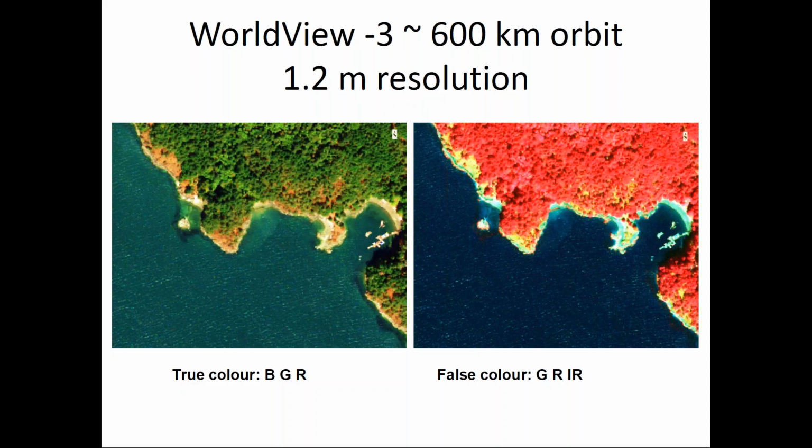What I'm showing you on your left is a little piece of a Worldview 3 image at a 1.2 meter spatial resolution. And just as a curiosity, this data is acquired at an altitude of about 600 kilometers above the Earth's surface, which is the orbit of Worldview 3. So you see it in true colors, that's what we would see. And then you see on the right side, false color. That's when I add the infrared spectra on the red channel of the display. So you see the difference between the two, but not necessarily can you see kelp everywhere. So next slide, please.